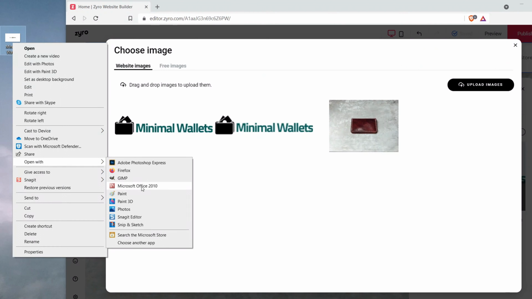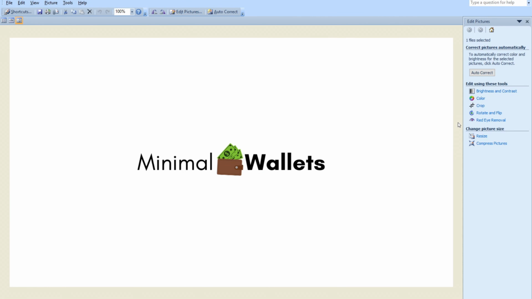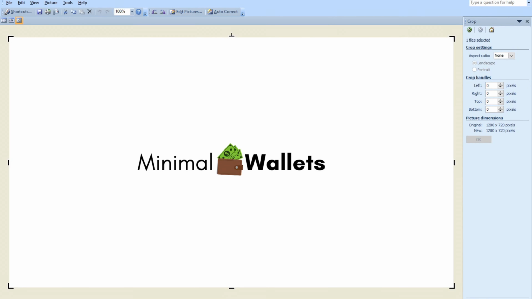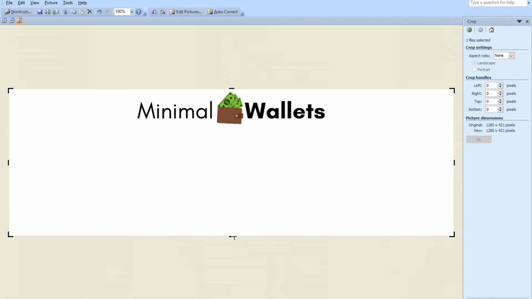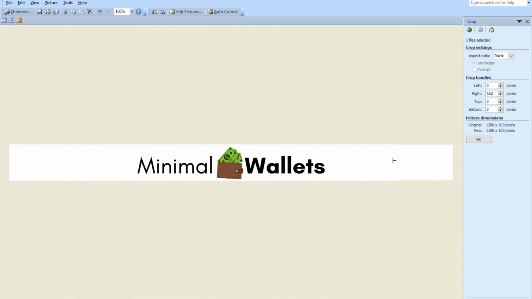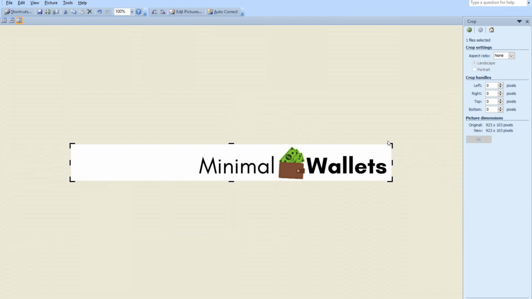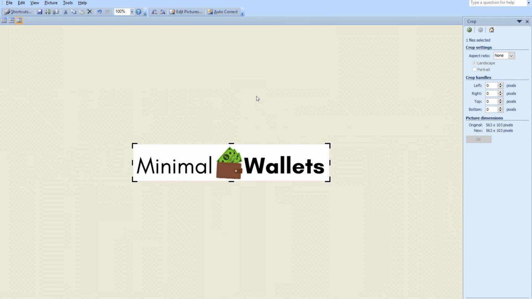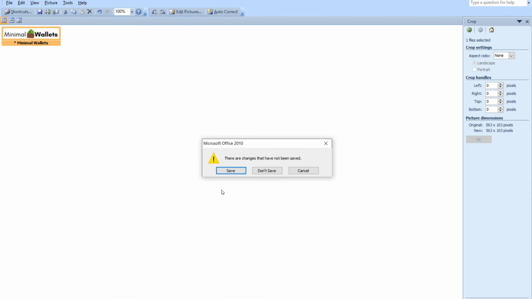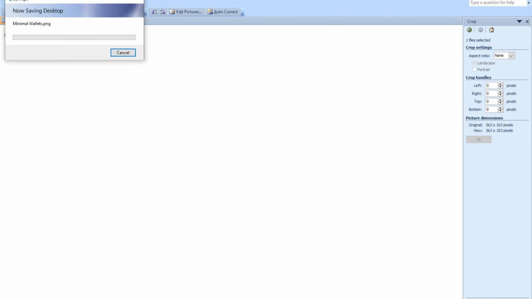So I would need to come over here to an image editor. We'll click over here. We'll crop this all in. I'll move this way down there. Okay. Take all this white space away like that. There we go. And like that and like that. There we go. Okay, so there we go. Now we have a more functional logo right there. I'll click on X. Yep, we want to save that.